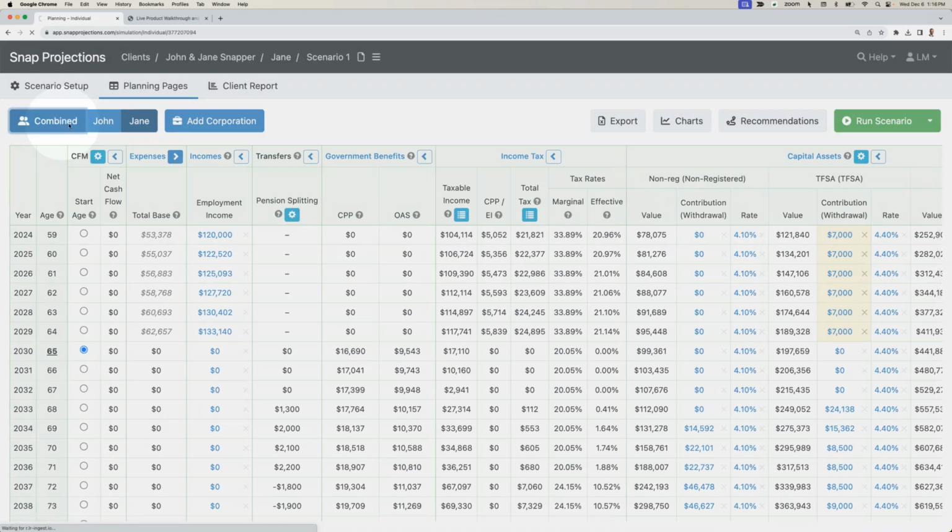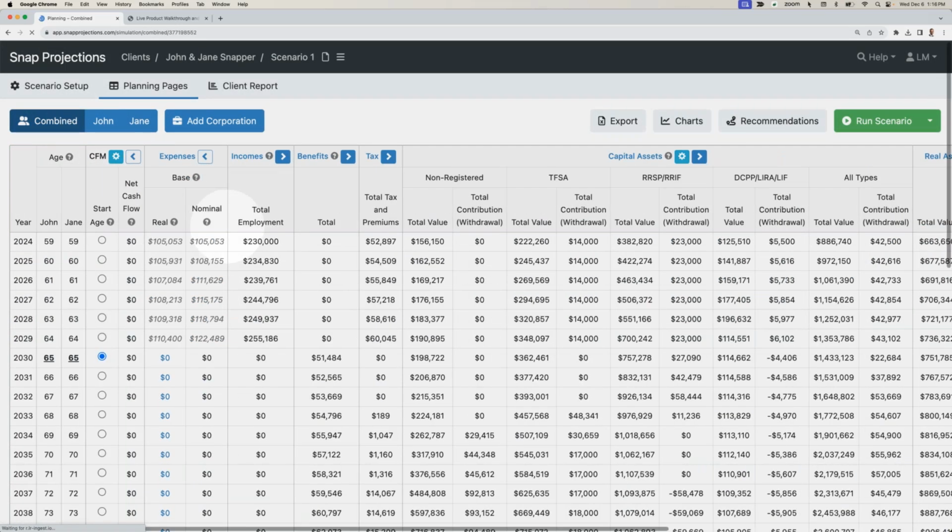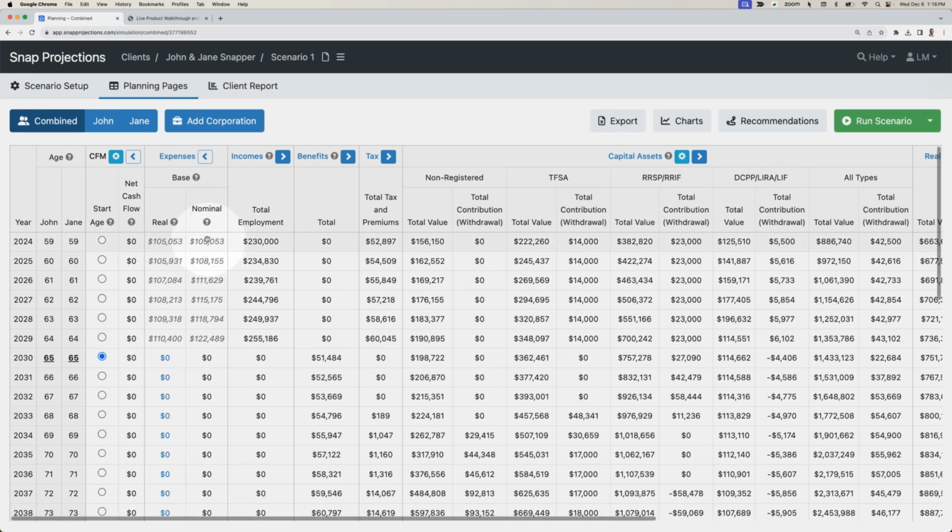So now if I go back to Combined, we can see that with their mortgage and investments and taxes all being paid, they're currently left with about $105,000 per year for lifestyle spending needs. This would be going towards things like groceries, transportation, property taxes, all of the recurring annual expenses that will likely continue throughout retirement. So this is a great reference point as you're developing your plans to determine what type of retirement income your clients might need once they do stop working.